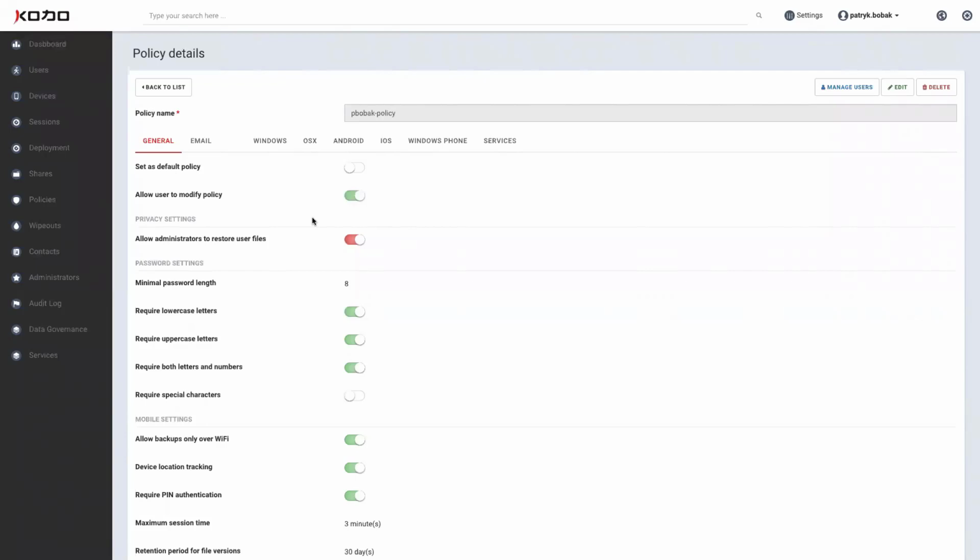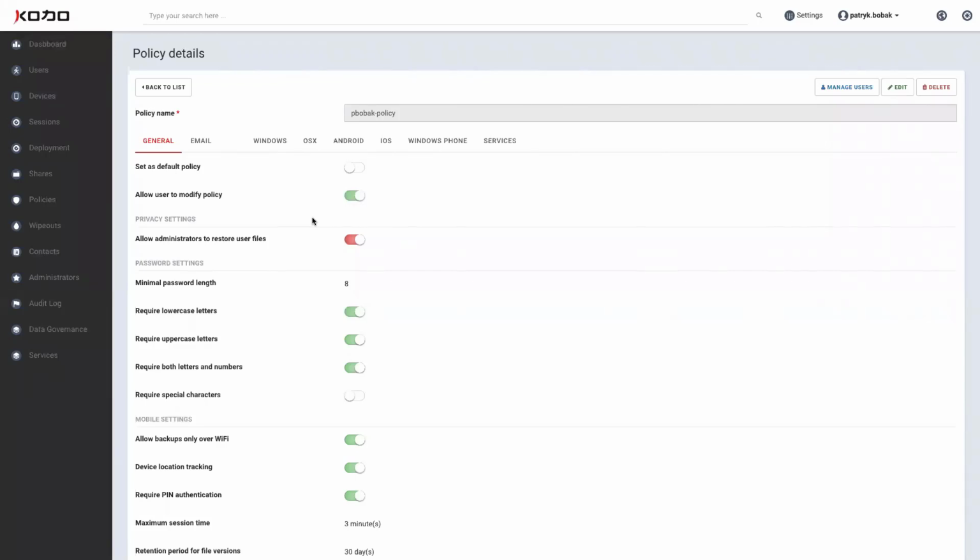But don't worry, the user will not be able to modify what is saved on the server, what is configured on the server, but he will be able to modify the policy locally on his device. So, for example, if the administrator configures that all files stored on the desktop should be protected, the user will not be able to change it. He will not be able to change this configuration, but he will be able to add some new folders, for example, from My Documents or some other paths, and these paths will be protected by KODO, but only on his single device.